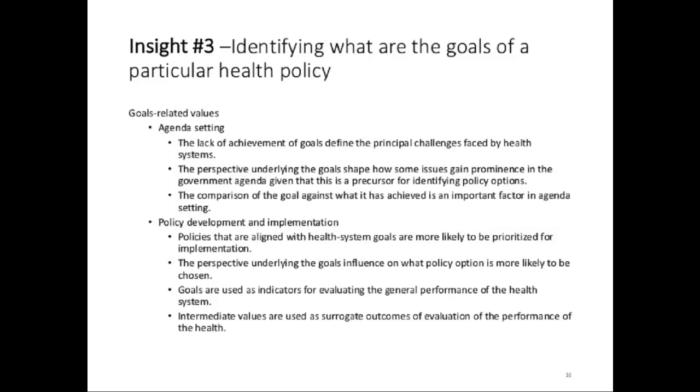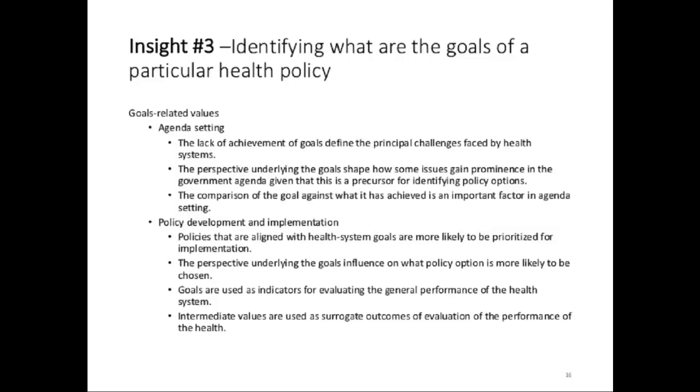In agenda setting, for example, goals help to decide what issues come to the decision agenda and to the governmental agenda. Most of the time, the lack of achievement of a goal is defined as one of the principal challenges faced by the health system. So if a problem is described as a problem of universality or equity or quality, those aspects are very important to decide the goals of the policies.